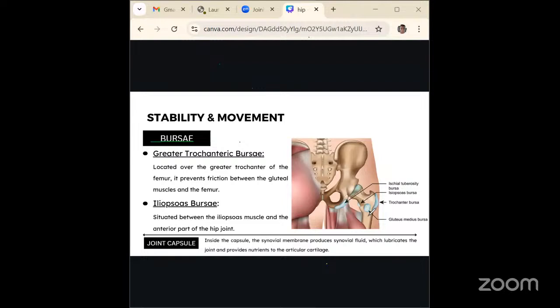So the idea of a bursa around a joint is for there to be spaces that are filled with synovial fluid, that lubricating fluid I told you about. Those spaces give room for movement of that joint and reduce the friction that is happening in that joint. If there are no bursae, there will be a lot of collision of structures, and the bones are hard structures. There will be a lot of friction, a lot of collision.